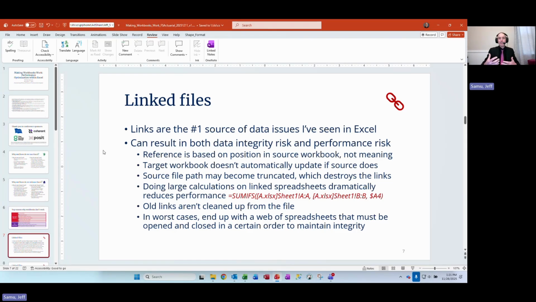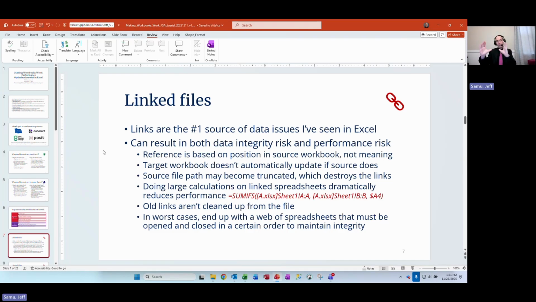From a data integrity risk, when you link a cell from one workbook to another workbook, you're linking the position. You're saying, I want this workbook's cell C5, not really passing on the meaning of what that's supposed to be. What happens then if you insert extra rows or columns or delete rows and columns?